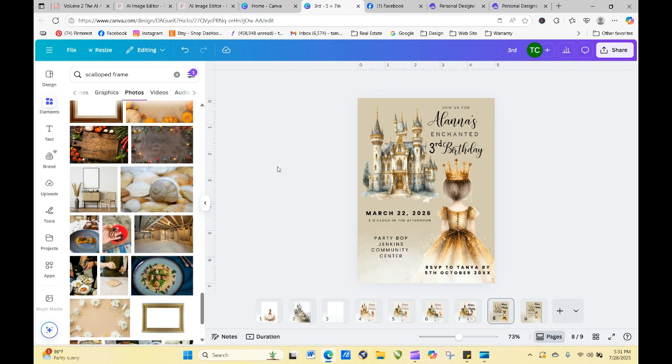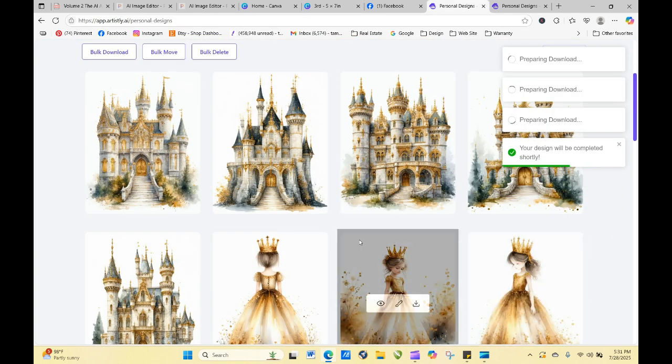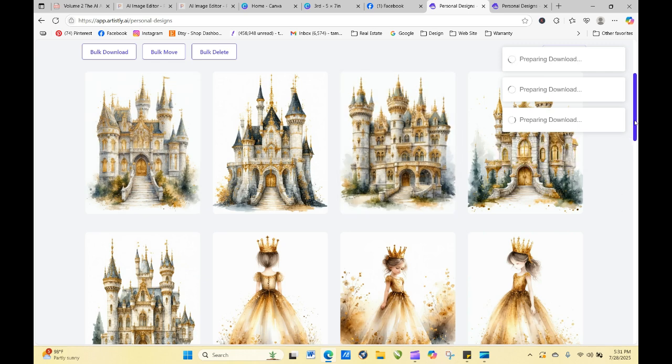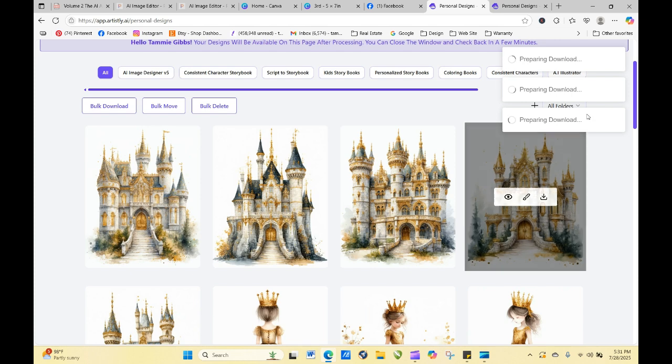Okay, so let's jump back into Artistly. Here's some different options that we came up with. We've kind of gone through that. So any of these would be really pretty to pair with any of our little goals. So what else could we do? Let's go away from princesses. So let's take, and let me show you again how absolutely versatile the Playbooks and Artistly are together.